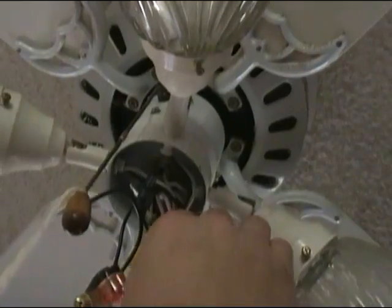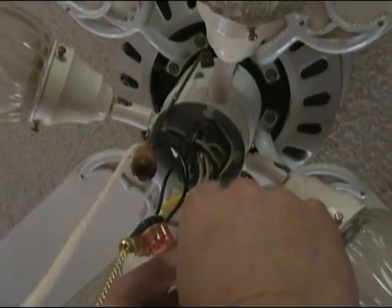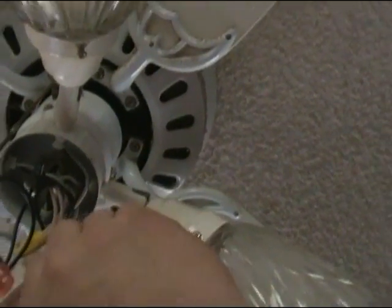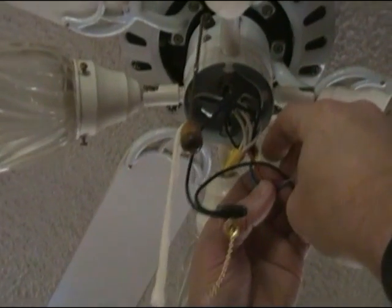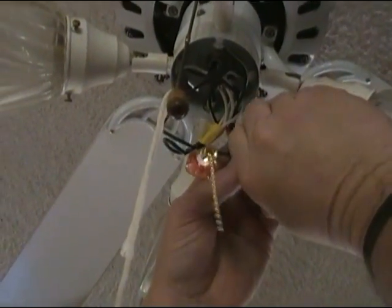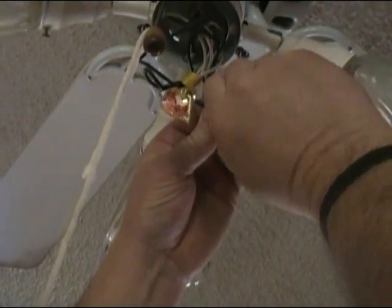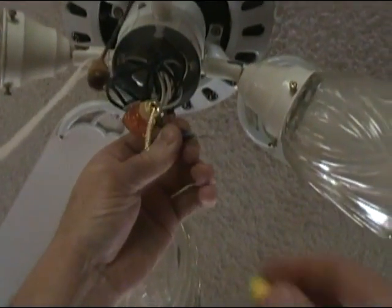Now the red and the blue wire, we're going to go ahead and twist them together also. So let's twist them together a little bit. And we will also take our other black wire from the switch and twist it also. So we'll have three wires here bundled up together, and then we will take a little bit larger wire nut to put on the three wires.